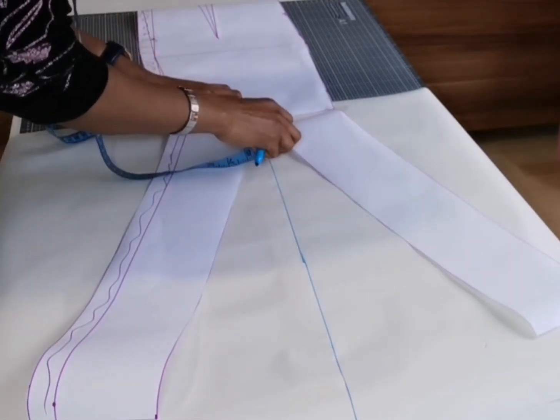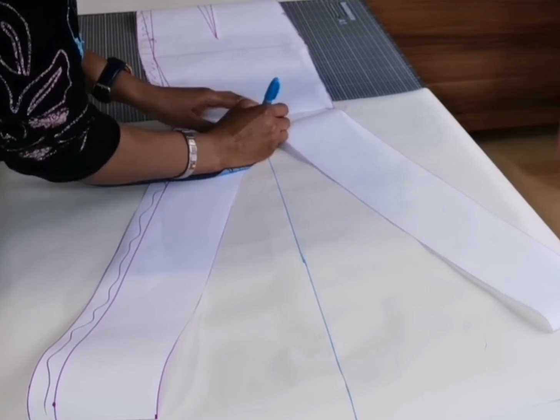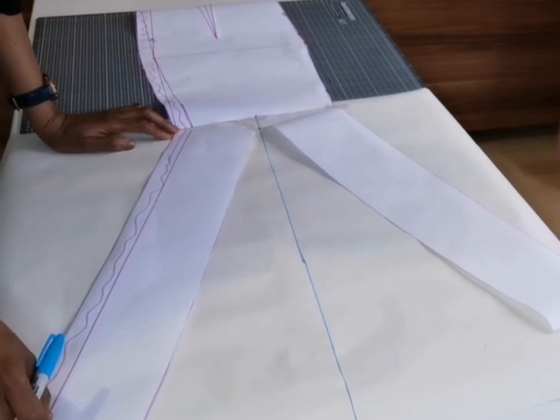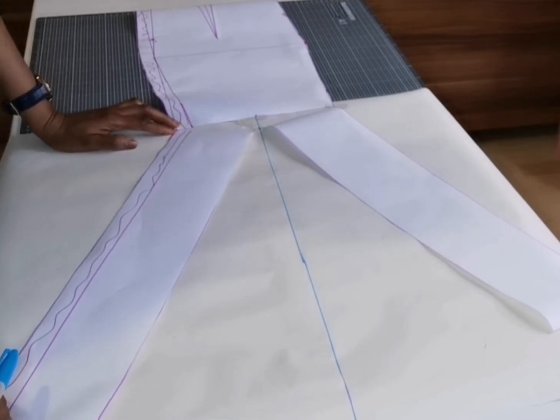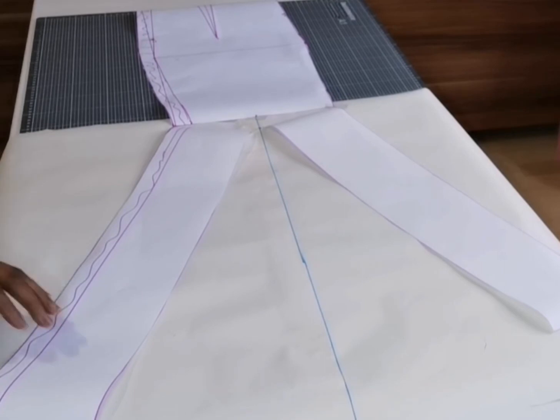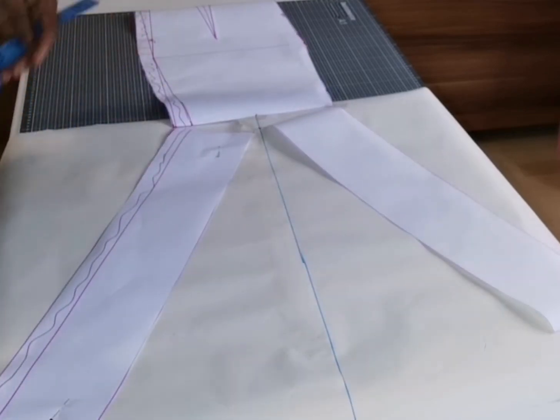You can do whatever with this pattern. Like, let me, 1.5 of an inch. I came down from that center line. Then I spread my pattern. Let me use my pin to hold it down, or my tape. So guys, this is it.